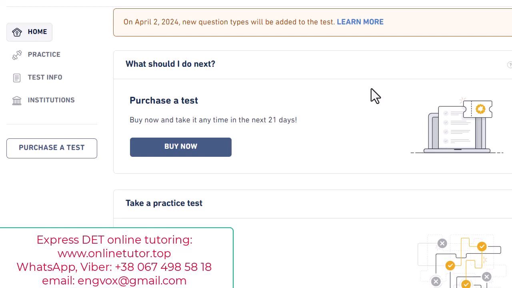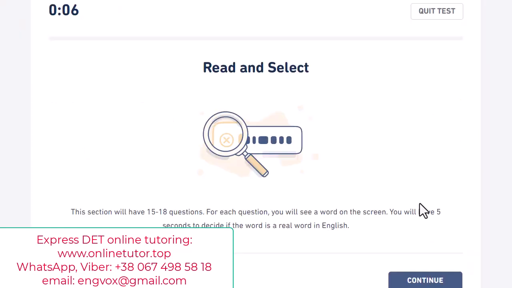I'm happy that in essence the tasks haven't changed much. So if you're preparing with some materials from 2023 and these few months of the year, they are valid for your new format of the test from the 2nd of April. So no problem. Just you have to practice maybe even every day this practice test to feel this rhythm, so that it doesn't upset you. Okay, so let's go. Let's proceed to the practical part. So, okay, off we go.